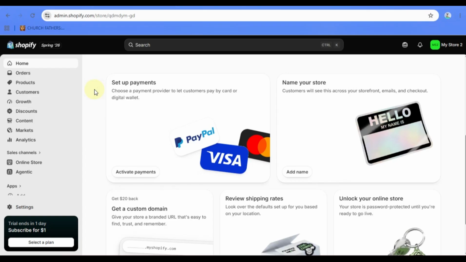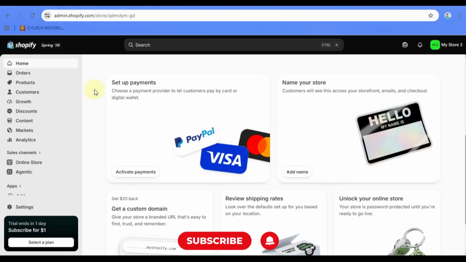Finally, remember that removing Express checkout buttons doesn't affect your regular checkout process. Customers can still add products to their cart and complete their purchase using any payment methods you've chosen to keep enabled. This simply changes how the buying journey begins, giving you more control over the customer experience.